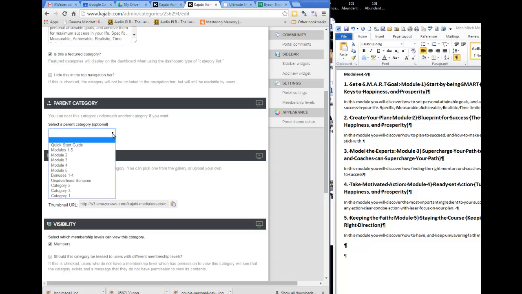I think this is how we do it, yes. We put it under here. I think that's going to do it.